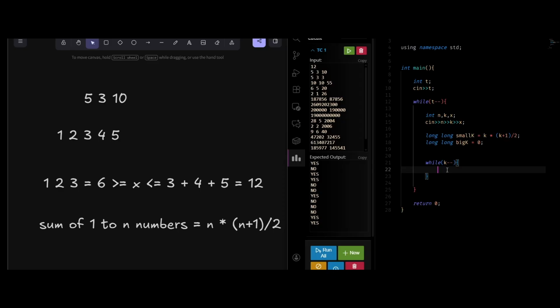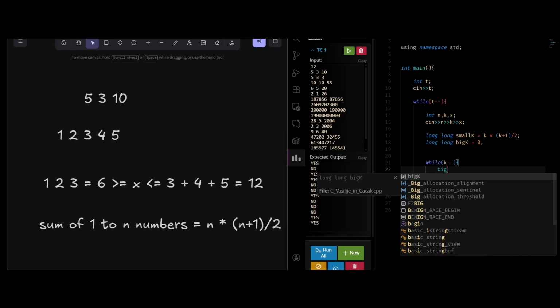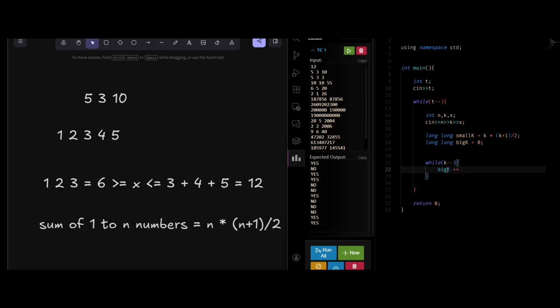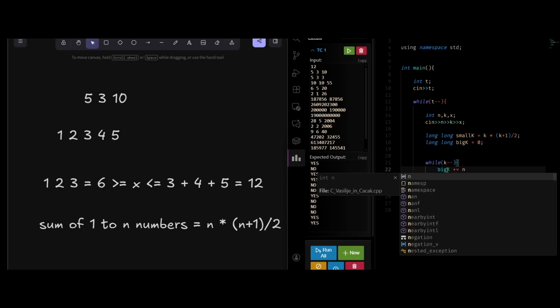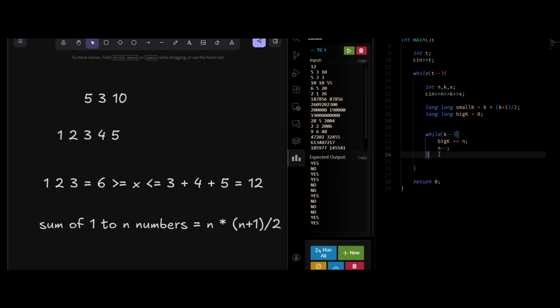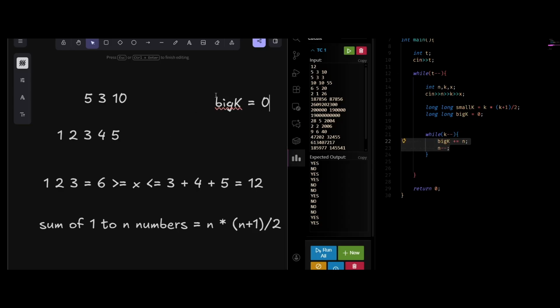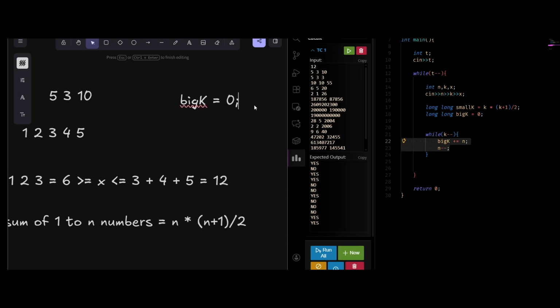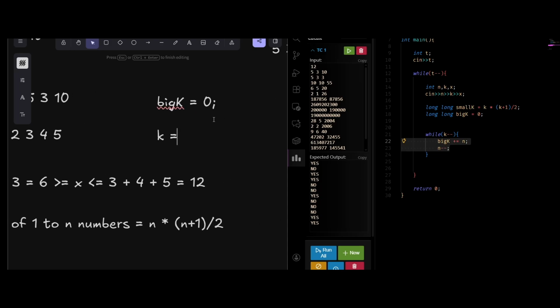So what we'll do: big k plus equals n, and we'll do n minus minus. What we are doing here is, suppose we have big k equal to 0 at the start and k equal to 3, then the loop will start.